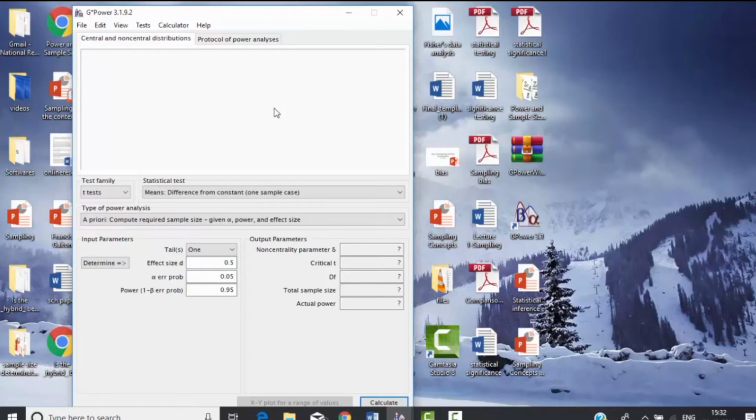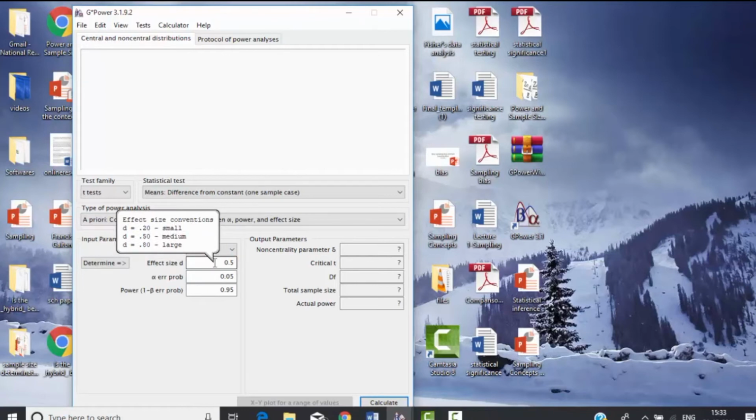Now, what we should do is, we also should decide, should it be a two-tailed test or one-tailed test? Now, in this problem, we are not very sure about whether it is a two-tailed test or a one-tailed test because no direction has been given. Therefore, we will consider two-tailed test. Therefore, let us first start with the inputs. Now, if we click inputs, you will see two-tail.